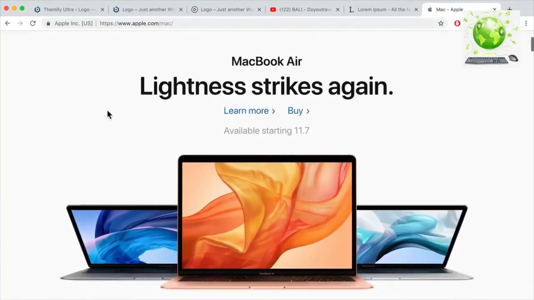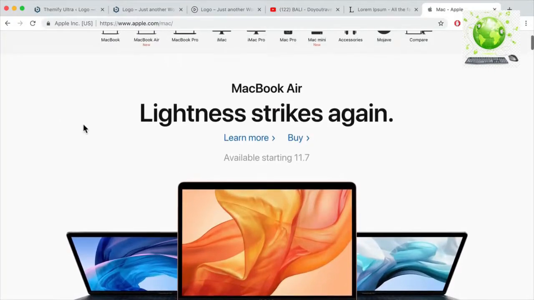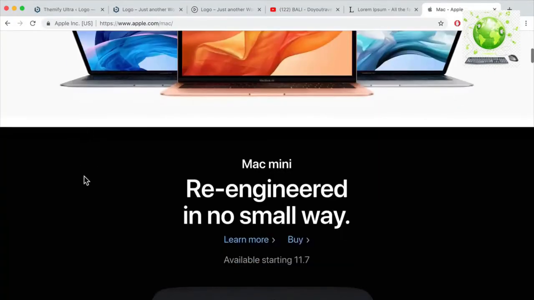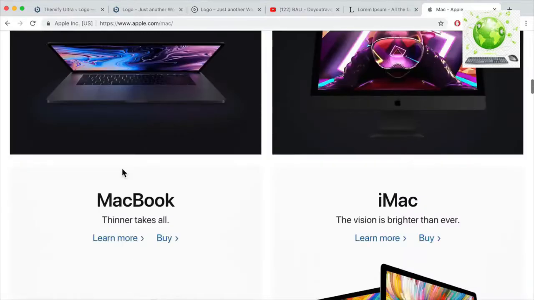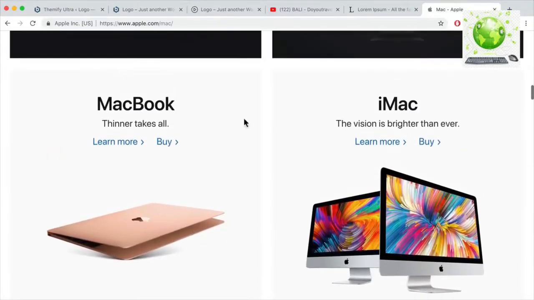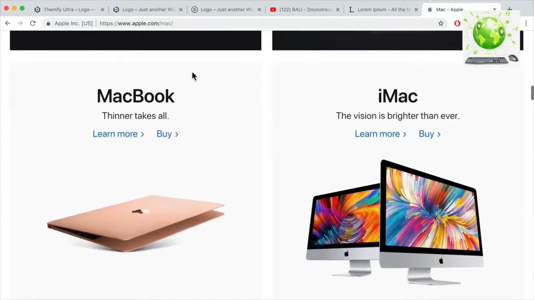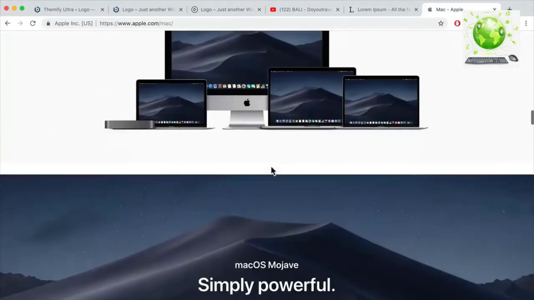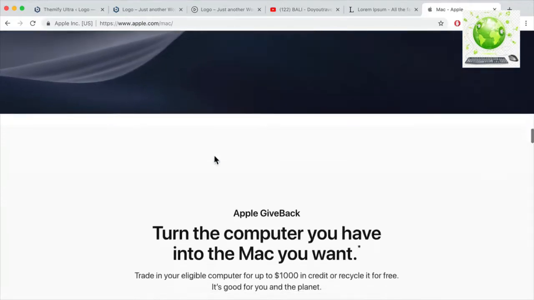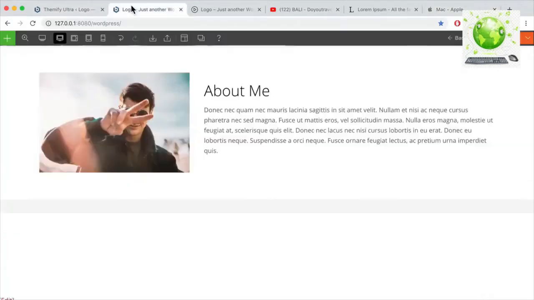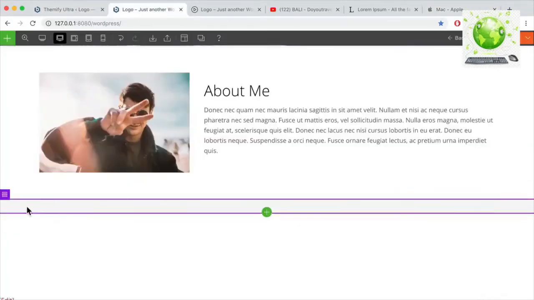Here they've got either a white background or a really light gray, and then they separate it with this dark or black background. Everything is separated really nicely. That's white, that's a really light gray. It's not just all white, right? If you scroll down here, they're separated with a background image as well. And that's what we want to do for our website, and it makes it look really good.